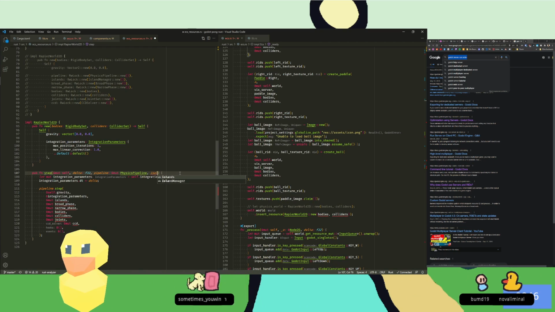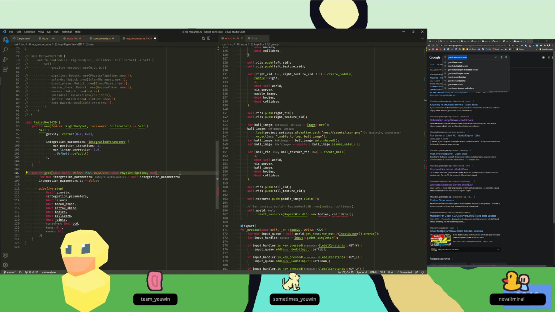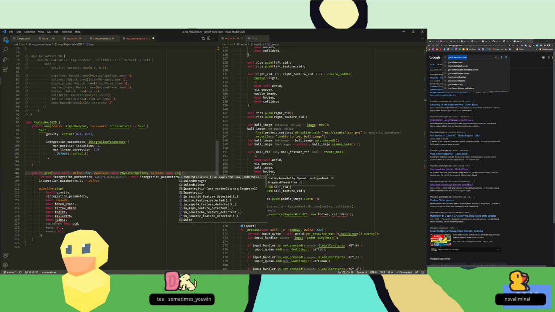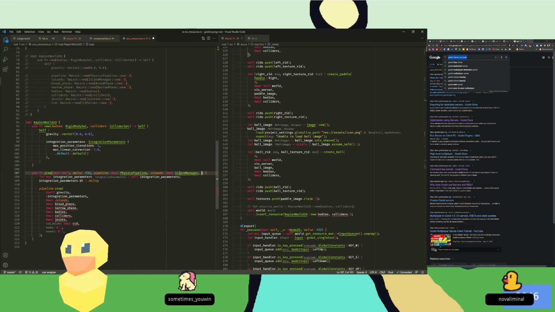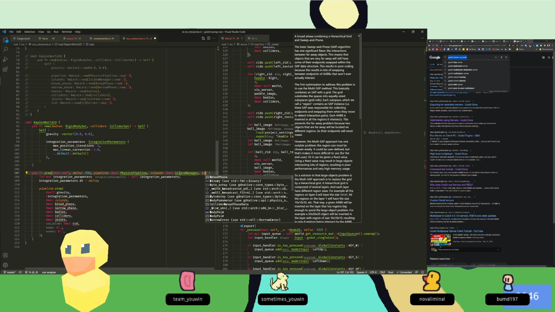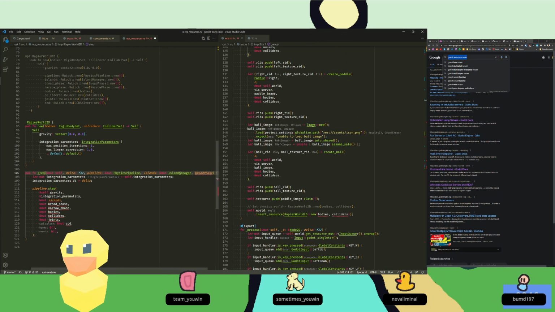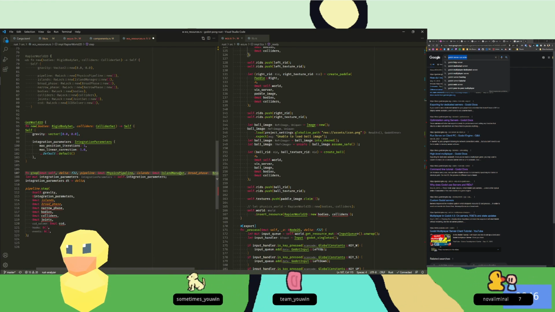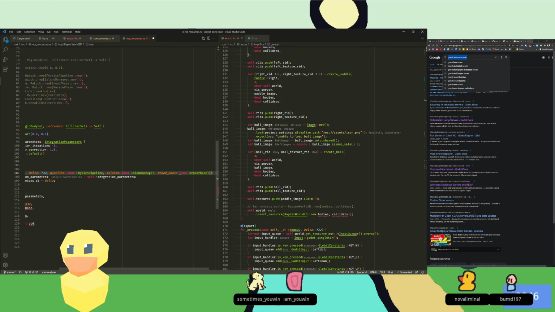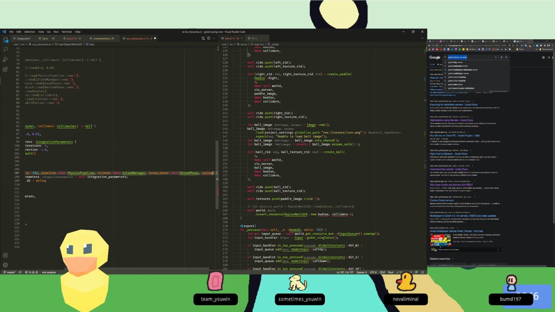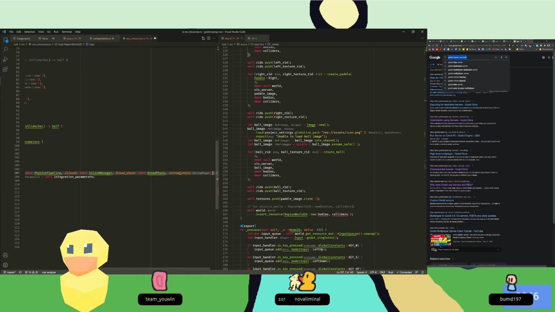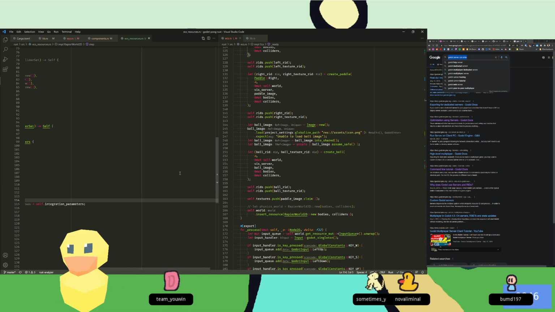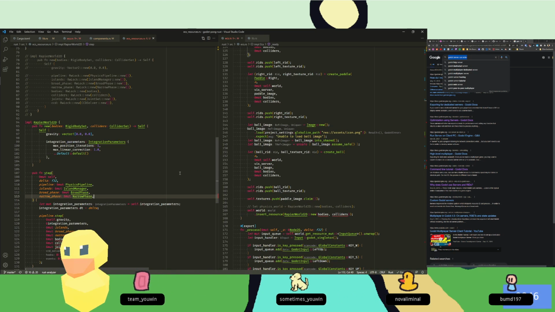So gravity, no, we need islands. Islands, mutable, island manager. So broad phase is a mutable reference to broad phase. Narrow phase, same deal. I don't remember what the other ones are, so we'll see.